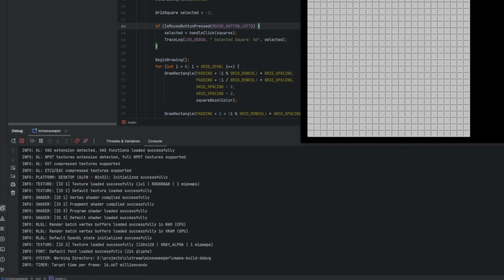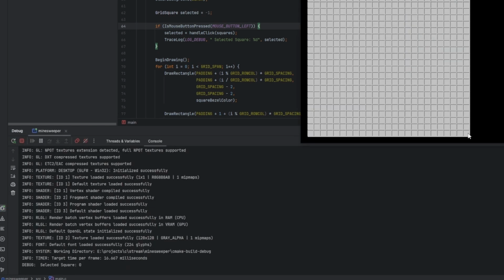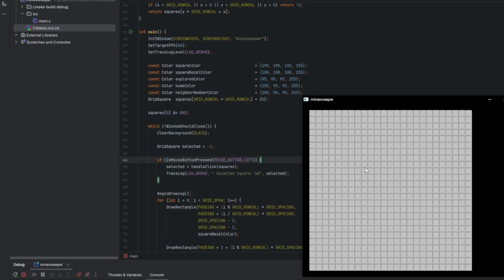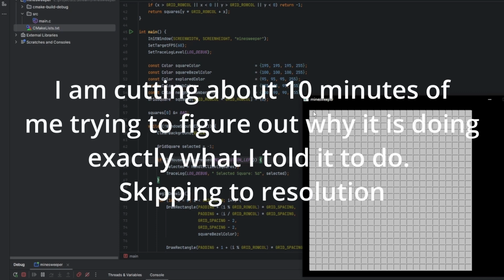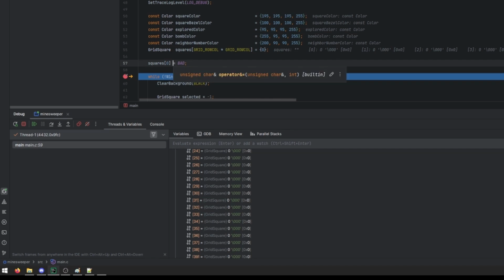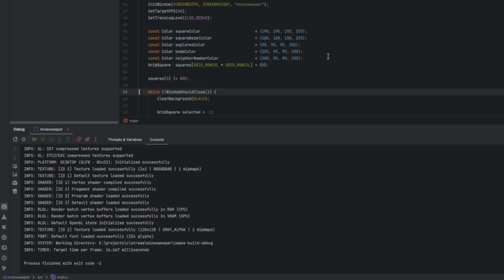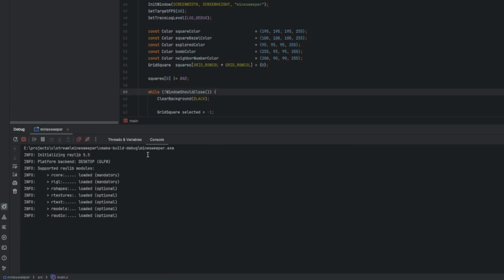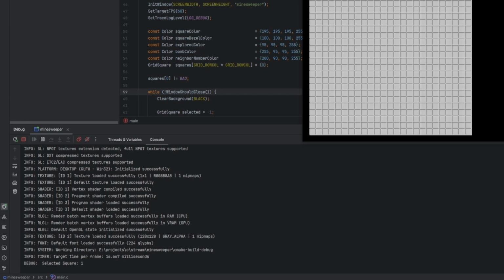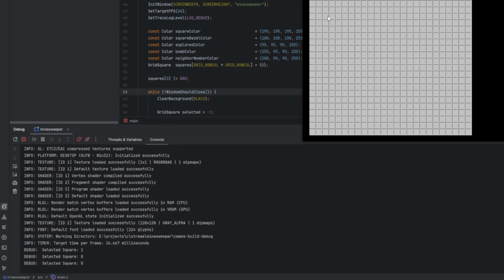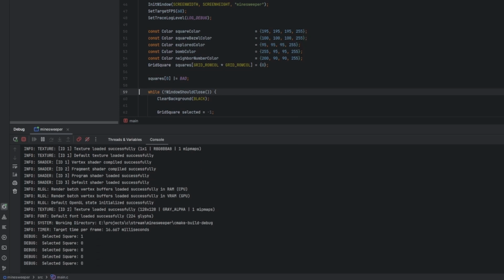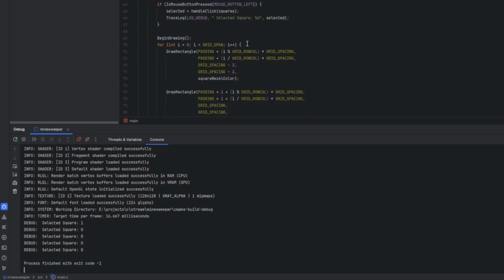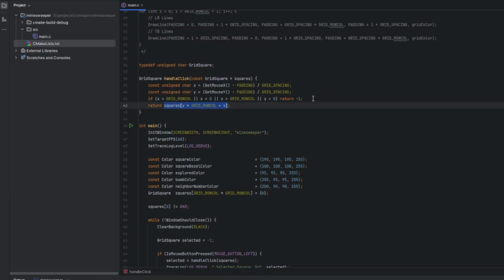So, I want this to be 0, and then this to be whatever 25 times 25 is. Ruh-roh. It's not doing it. Oh, stupid. Or equals. My bad. Okay, so that worked. So now, if I click on this right here, I should get a 1 and a 0. Alright, so it's not giving me the index. It's giving me the position underneath it, which is fine. I don't need the index.